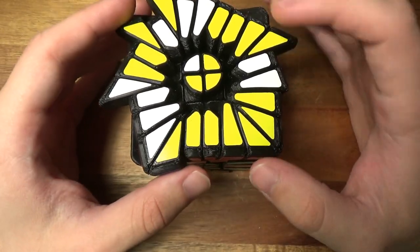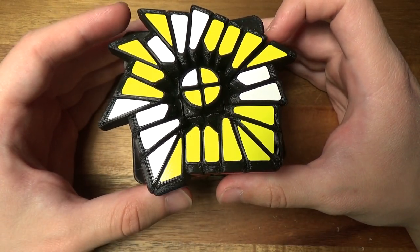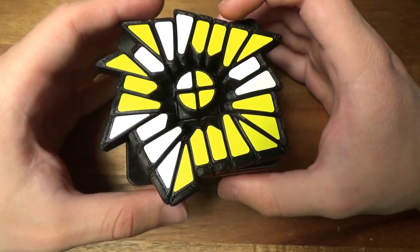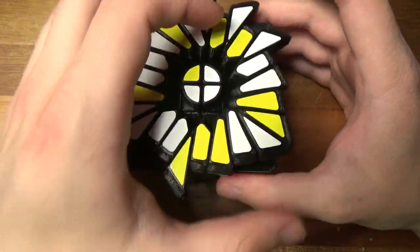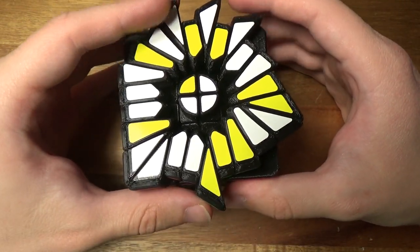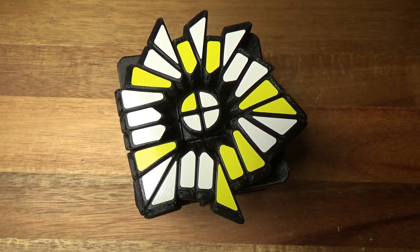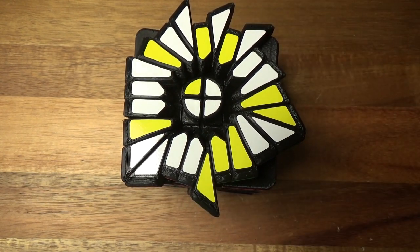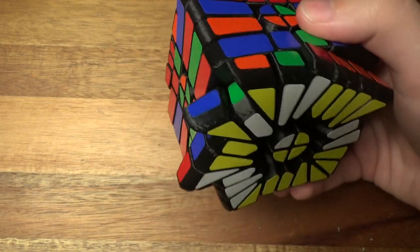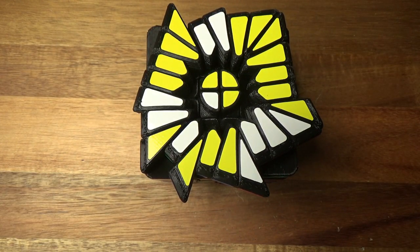I also should have probably tried to scramble these colors more before shapeshifting it. And maybe I'll still play around with it a little bit to try and do that, but actually no, it's good enough, I think. Yeah. Alright, so let's get to solving it. My first step is probably going to be just pair like pieces and get at least one of the outer layers to be in the cubic shape again, because that should make permuting the other layer a lot easier.